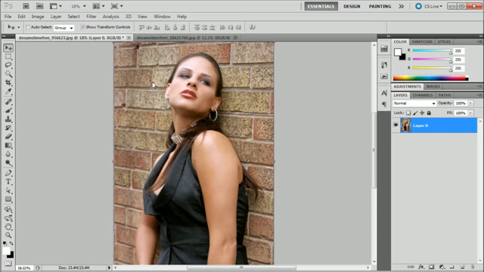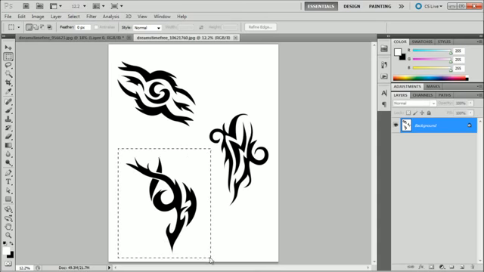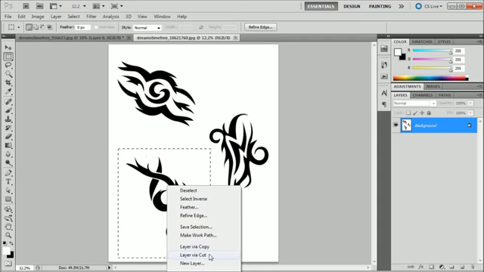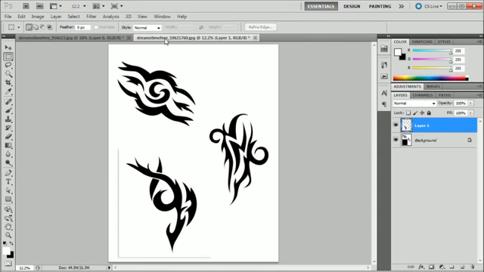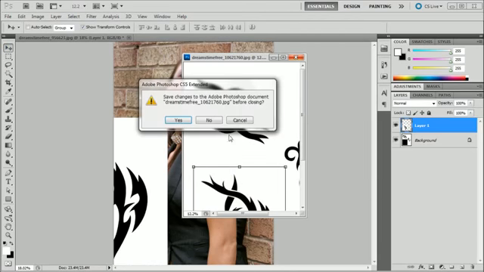So the second thing that you need for this tutorial, besides this first image, is you're going to need some tattoos. So basically I got these from a stock photography website, but you can get them from Google or any other source. Once you have those, preferably black tattoos on a white background, you're going to want to grab your marquee tool and just cut that out. And we can just do layer via cut by right clicking, and then just take and drag that onto your main document. And we can close the old one.